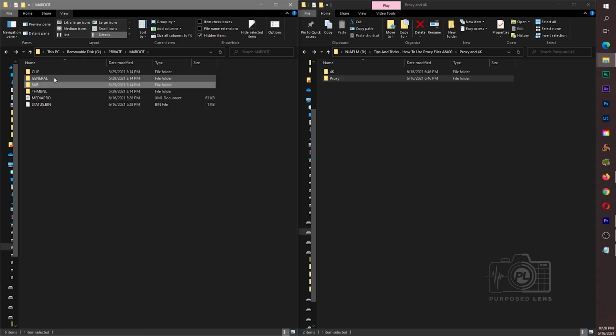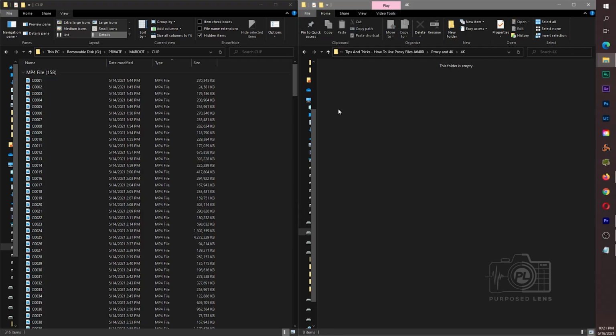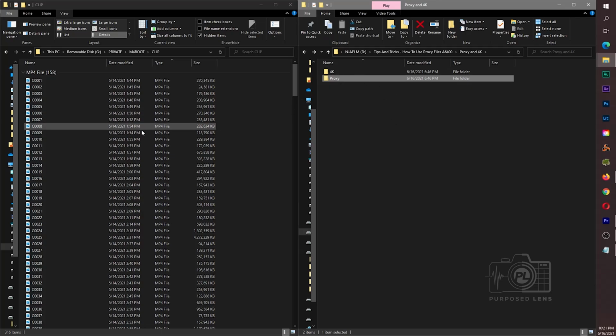So what we want to do is copy your 4K files to a separate drive that you're going to edit on. And because we don't want to edit off of your SD card, that would be really slow. We also want to copy your proxy files as well. So what you're looking at over here is an SSD that I have connected to my computer. And we want to, again, put the 4K files in this folder and the proxy files in this folder. I've created these folders ahead of time to save time.